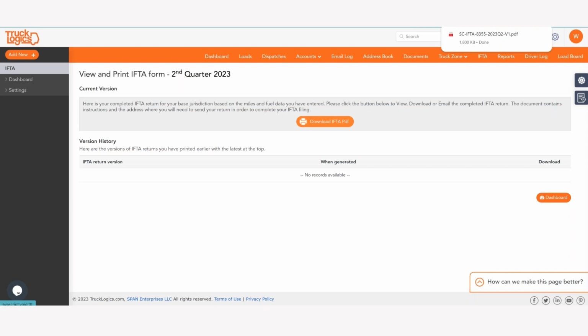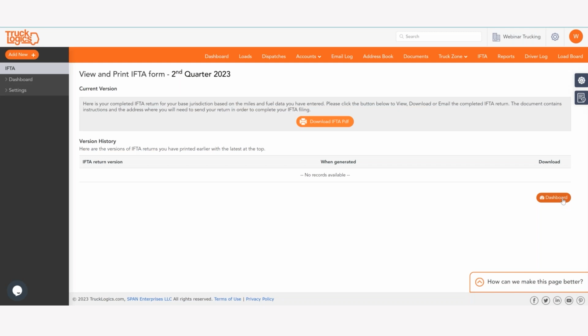Most jurisdictions require you to go to their IFTA website and plug in the information on the IFTA website so that you can, quote, pay your IFTA tax. Our software calculates that tax due, so all that you need to do is plug in those numbers and pay your tax, and you're good. So once you can download this and print it off, you can even mail it in if your state allows for your IFTA to be mailed in.